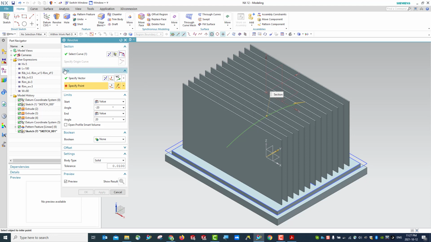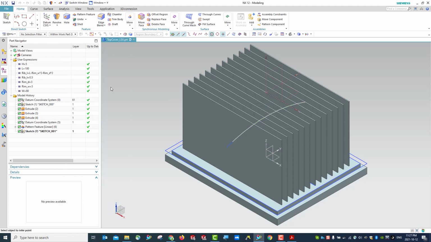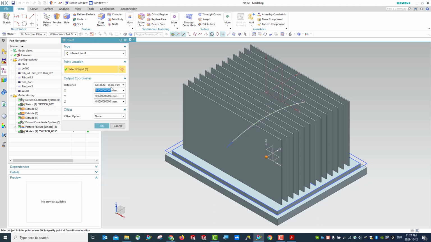Specify point. Then use the point dialog box here, and then we're going to highlight select object and click the curve to select the center point. Arc center.